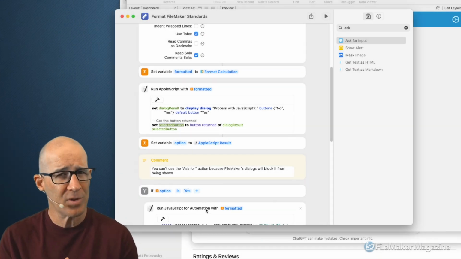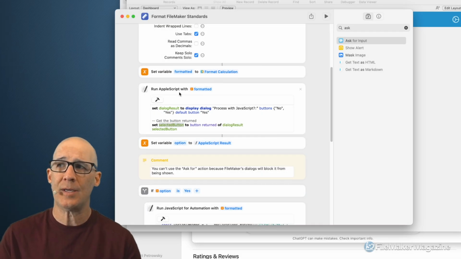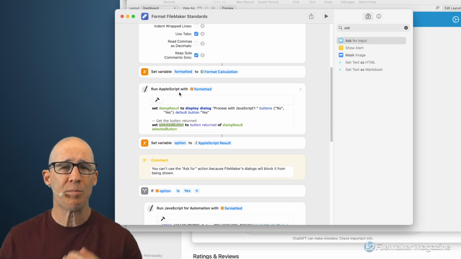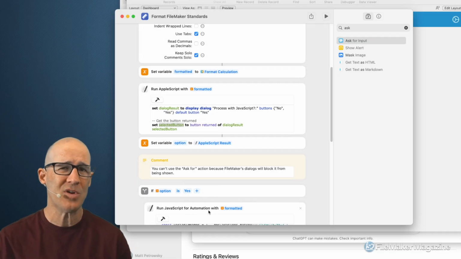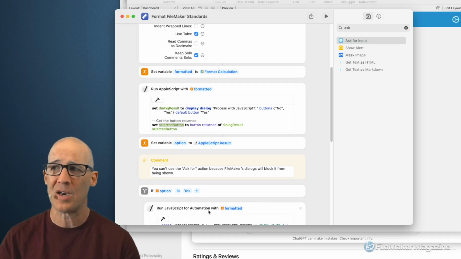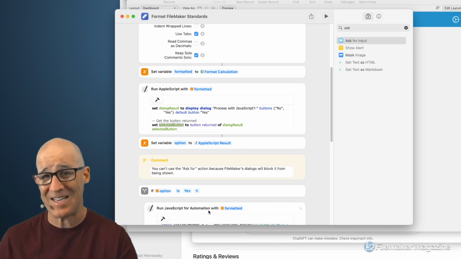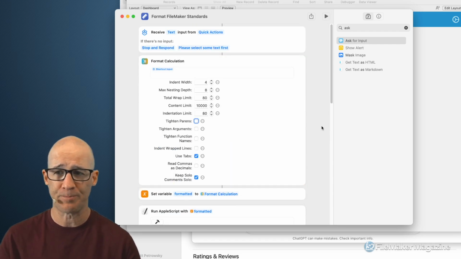You can do it with an Apple script, but Apple script, quite honestly, isn't as common or convenient, I should say. So I would much rather use JavaScript. AI can nail JavaScript so quickly, so easily. In fact, a lot of the JavaScript that I put in here, I had AI do it, had to tweak it a little bit, but I got it done. It kicked it out in a matter of seconds, and I was able to use most of it as is. So it is a big, huge time saver.